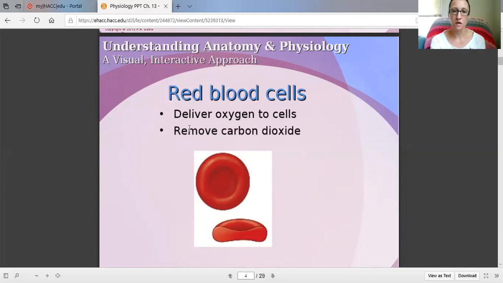They are shaped like this. They are round, and on both sides you have a dent. And really what this is called is biconcave. So concave goes in like this, and it happens on both sides, so these are biconcave. Now, this shape allows the red blood cell to move throughout the cardiovascular system without getting stuck to other structures.